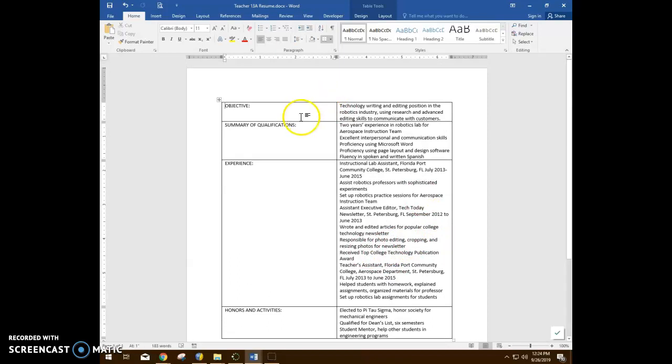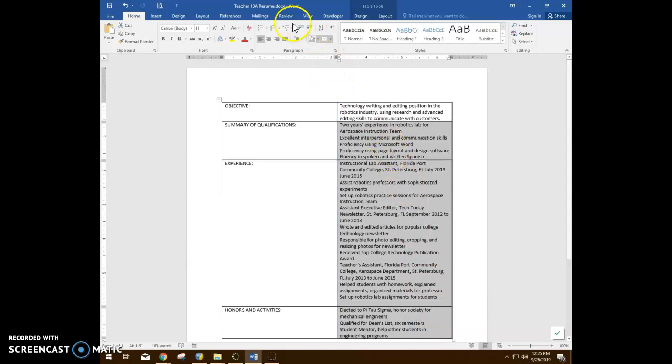And then in the cell to the right of Summary of Qualifications, select all text. So we are going to select all the text here.